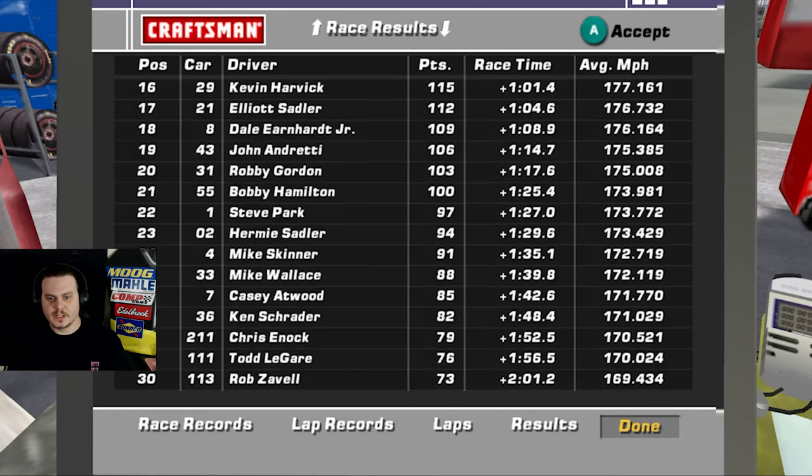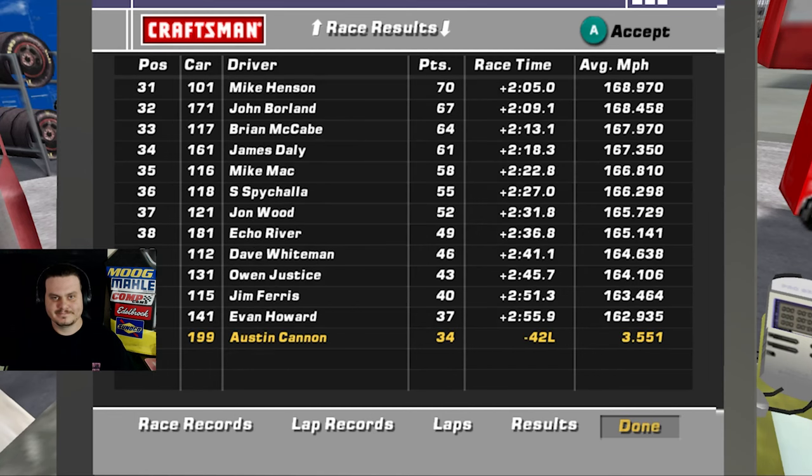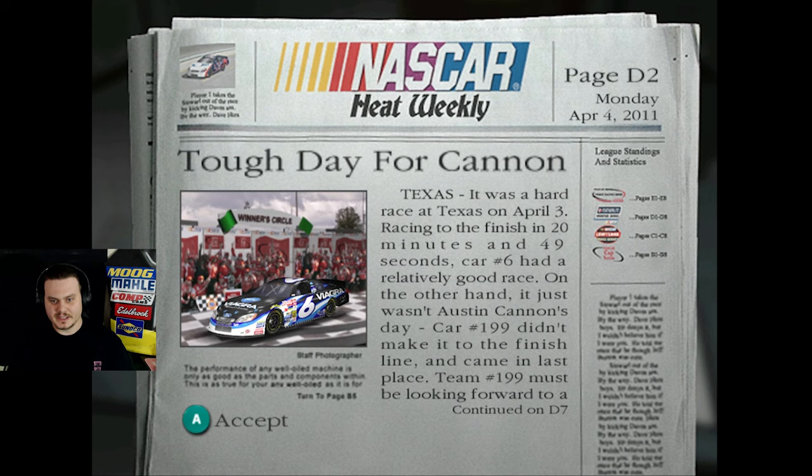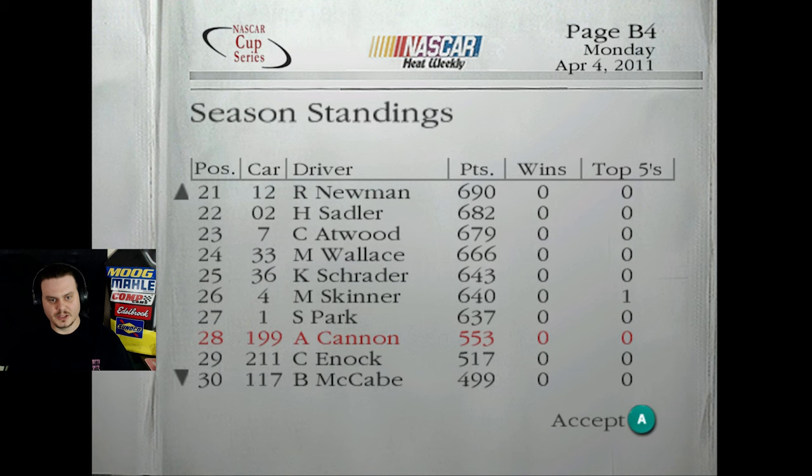Well, that was a fun one. Give it up for last place. And thanks to our massive repair bills, almost $47,000 down the drain. Yay. Tough day for Canon indeed. We did lose a lot of ground to 27th in the points, but we didn't actually drop any positions. So that's nice, at least, I guess.